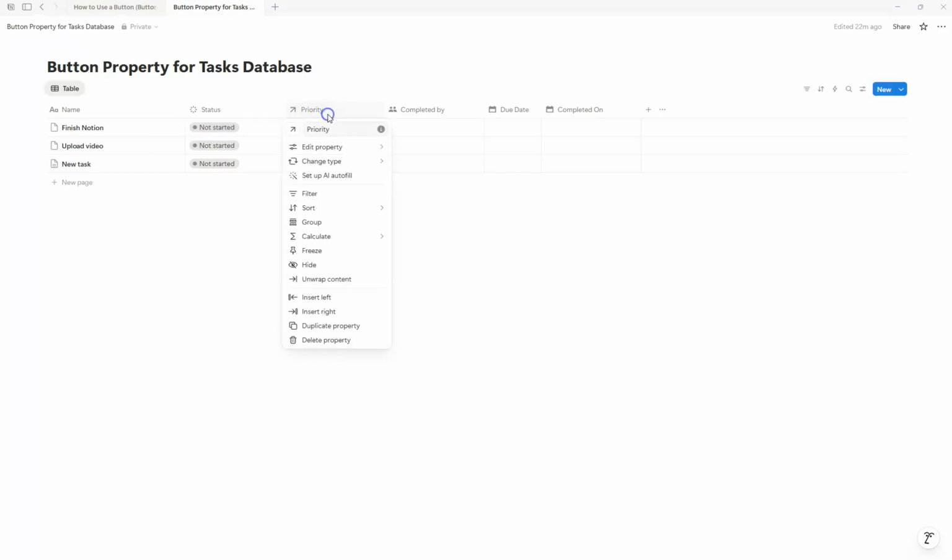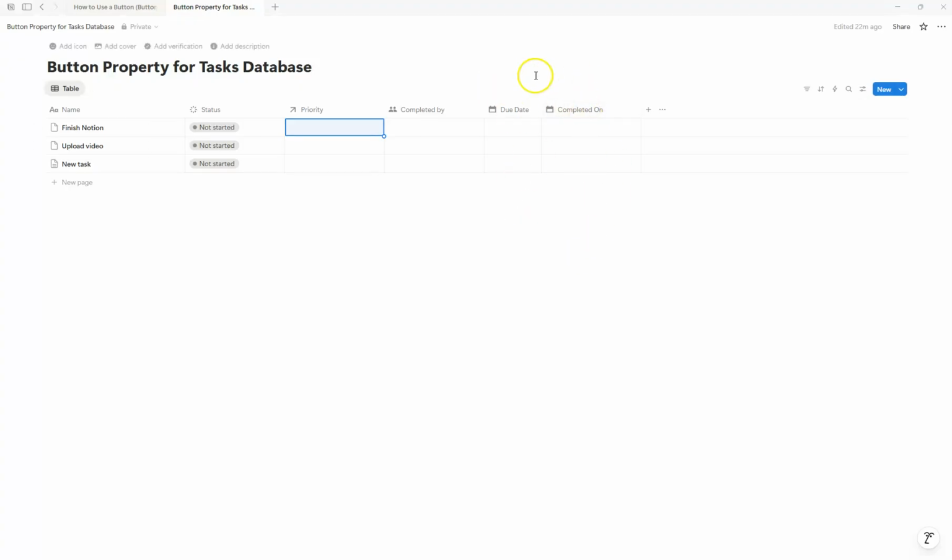And then priority, which is high, medium, low. I added a completed by line and a due date and a completed on. You could also add like an assigned or something important or notes. But we'll go ahead and do the button and I'll show you what this looks like.